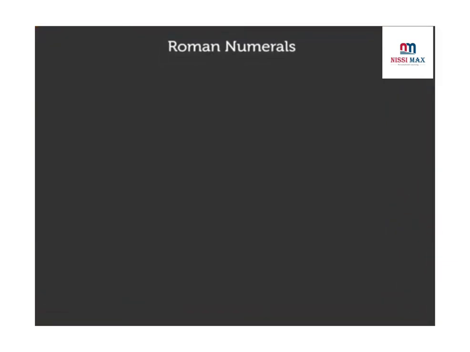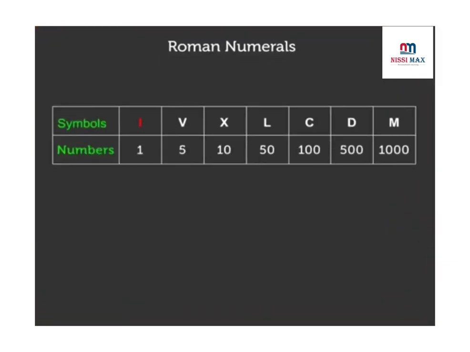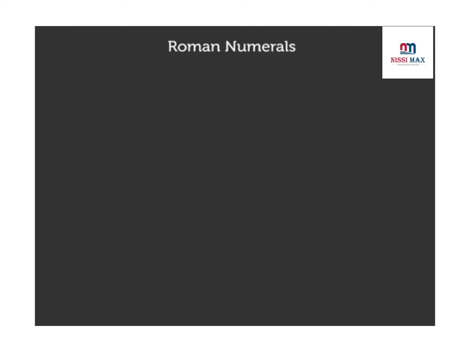Here are the letters used to write the numbers. The symbol I is equal to 1, V is equal to 5, X is equal to 10, L is equal to 50, C is equal to 100, D is equal to 500, and M is equal to 1000.